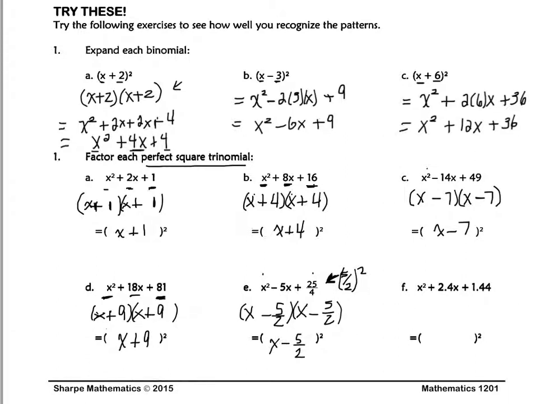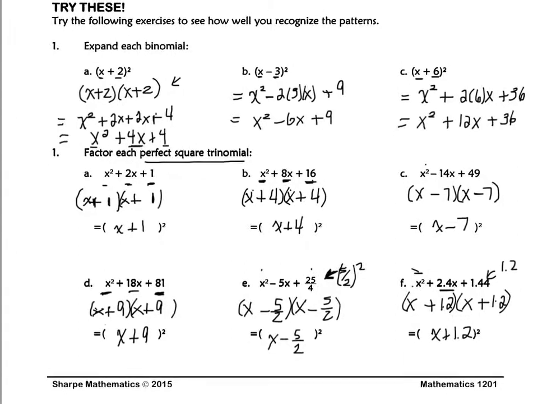And the last one would be the square root of 1.44, which would be 1.2, since 1.2 squared gives you that, and x times x gives you that. So you would have x and x, 1.2, 1.2, and inside would be a positive and a positive. And again, just double checking to make sure it is a perfect square trinomial, 1.2 times x doubled does give you 2.4. So it does have that pattern of a perfect square trinomial.